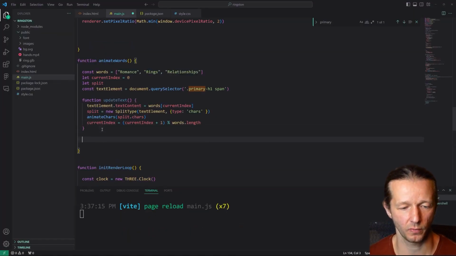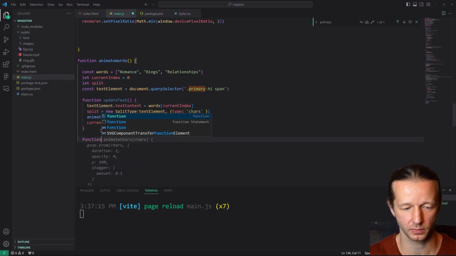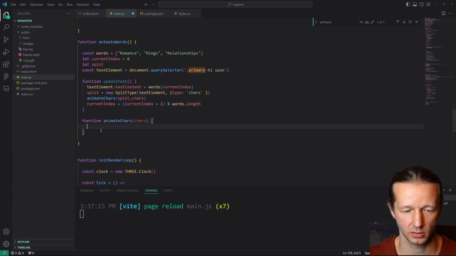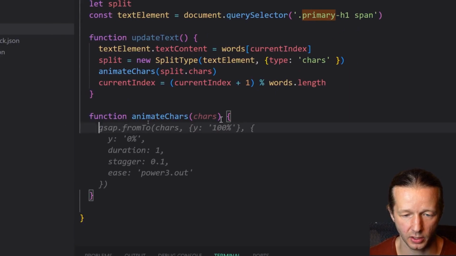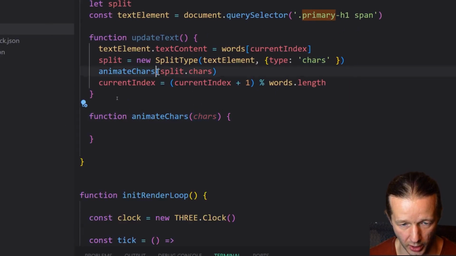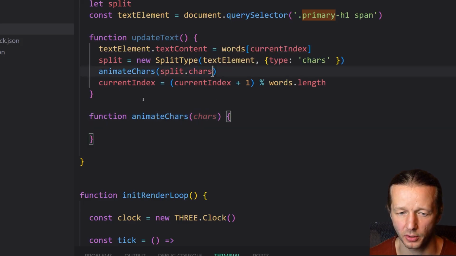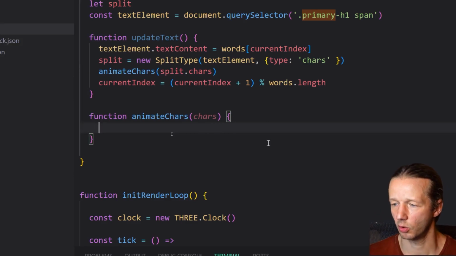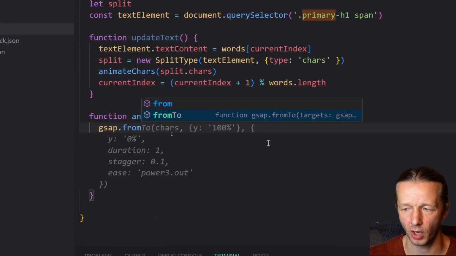Okay, so finally animate chars, and we pass in the characters. And again, in this parameter chars is right here, split dot chars. And again, this should be familiar to you since we've done this multiple times throughout this course so far. So now we just do a gsap from call.